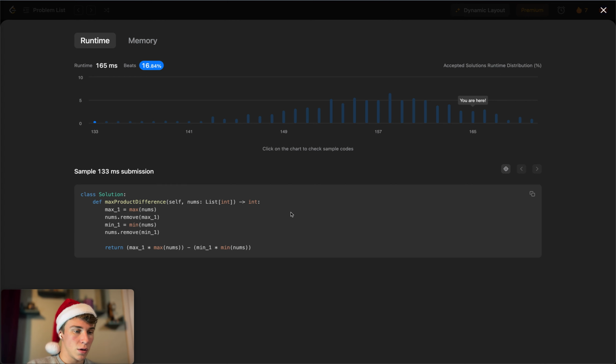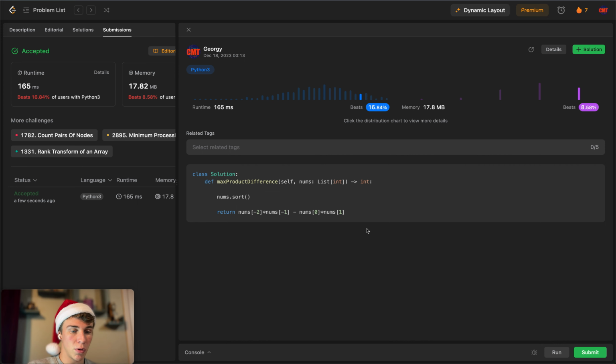Supposedly sorting isn't as fast as picking out the max and the min twice. I find that hard to believe because picking out the max... Oh, actually, 4n is faster than n log n. So I guess that's still a solution. Although this is perfectly acceptable and it's way cleaner, and for something as easy as this it is perfectly acceptable.